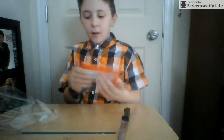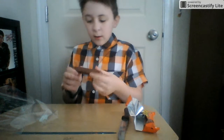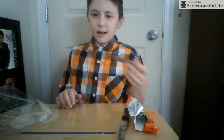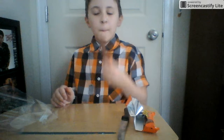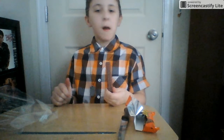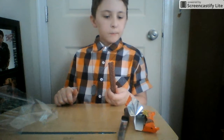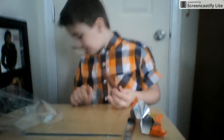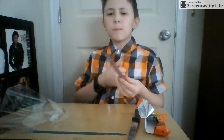Reese's sticks. What's a Reese's stick? Kind of smells like a Nutty Buddy bar, if you guys know what that is. It's a Little Debbie snack. So, this is what they look like. Kind of look like poop. They're really good. I give it a 10 out of 10.